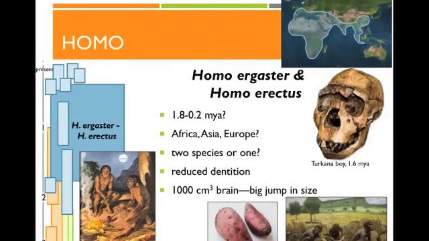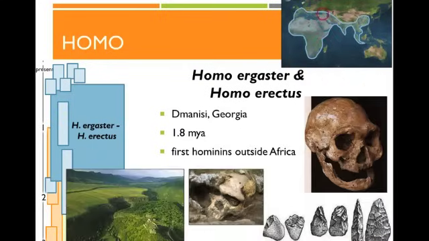However, in 1924, Raymond Dart discovered Australopithecus africanus in South Africa, and that helped reorient the discipline to the African continent. So what we see with Homo ergaster and Homo erectus is probably a single species that has dispersed over a really broad geographic area. One of the places where we see that dispersal is a site called Dmanisi in the Republic of Georgia. The Dmanisi fossils are about 1.8 million years old, and until very recently, they were the first fossil evidence of hominins outside of the continent of Africa.